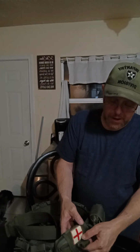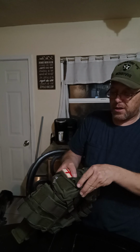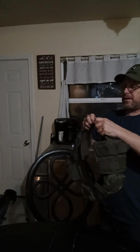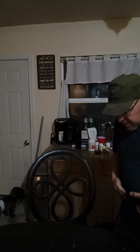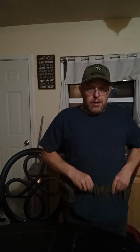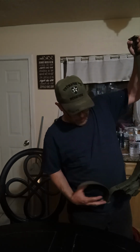You know, so you can put whatever in there, and then I can actually use this pouch, and we can put this on the trauma pack that we put together, and with a little bit of adjustments, we can make it work. I'll probably make some minor adjustments to it, but as you can see, you have all your carry gear here. Then you get your plate carrier, which I have a plate carrier too, although it's Coyote. That's why I was looking for Coyote, but OD works. And then boom, you've got your duty belt, so you can just pop it off.